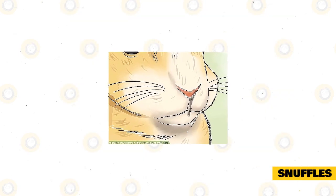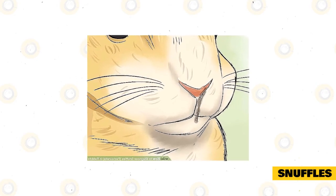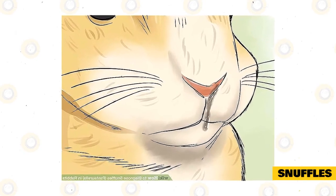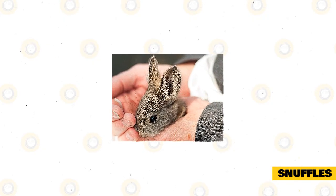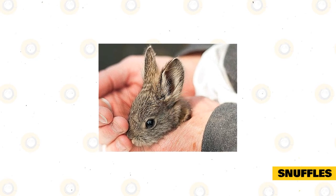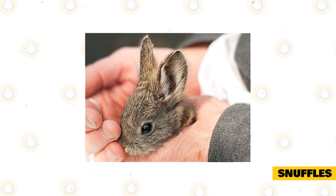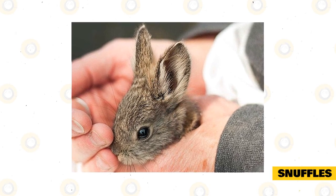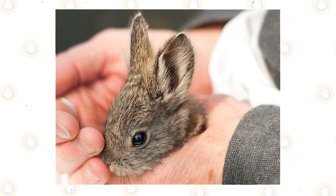Snuffles can be exhibited by rabbits through sniffling and unnecessary nasal discharge. Owners must pay attention to what is happening to their pet rabbit. Some rabbits with snuffles also show symptoms like watery eyes, matted paws, and sneezing. This illness can be prevented by maintaining the healthy diet of rabbits, as well as keeping their surroundings clean. The snuffles come from bacteria, so make sure that the immune system of your rabbit is well equipped to fight against foreign bodies and not giving bacteria space to grow. If your rabbit falls under this disease, the usual treatment is through antibiotics, but it is always best to bring them to the veterinarian for the best solution.